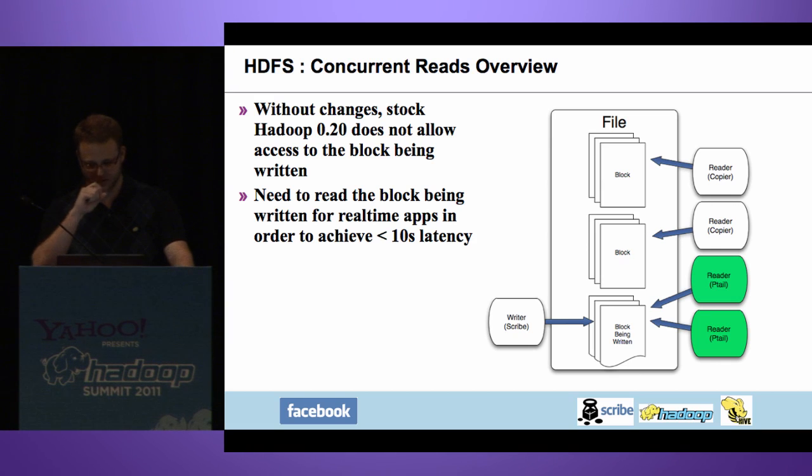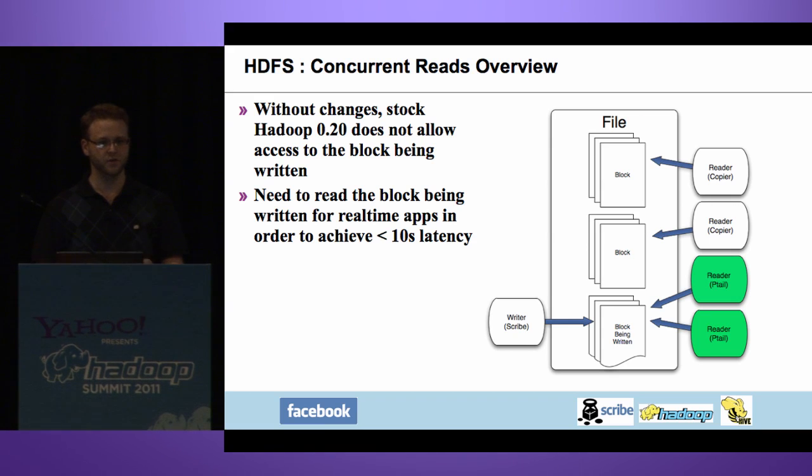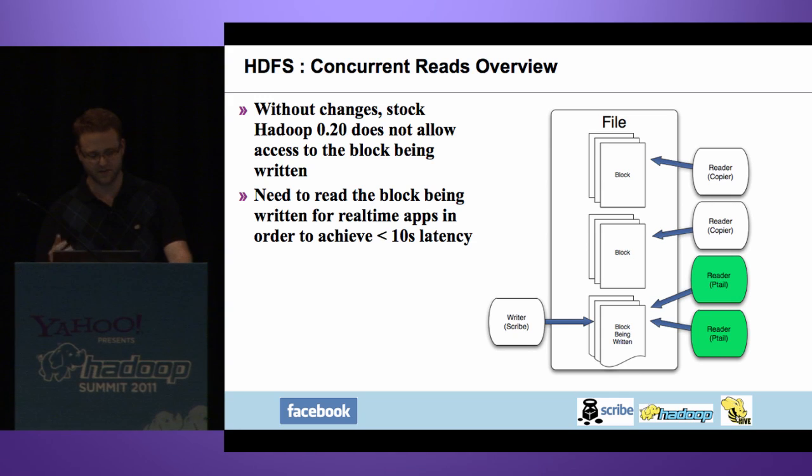So sync is only half of the problem here. Recall our 10-second latency goal. To make that without making any changes, this would mean that the block being written couldn't be read and that we would have to wait for it to be finalized or the file to be closed. And we close files once an hour, so at the very least we've got to do better than that. And we use block sizes of about 512 megs, actually. Even if you go lower, down to 64 or 32, and even with the 7 gigabytes a second, spread across thousands of files, we're just not going to be filling up a block every 10 seconds to make it available for read. So it becomes obvious that we need to actually have this concurrent reader support to make our latency requirements.